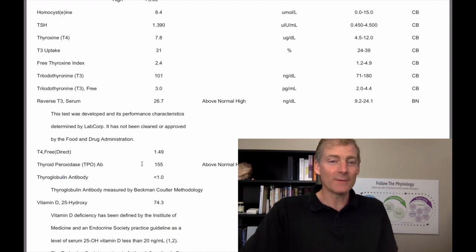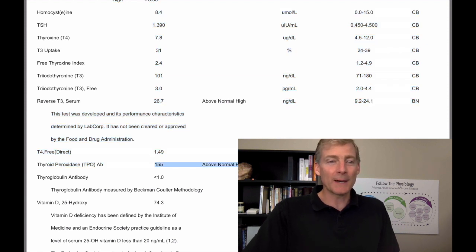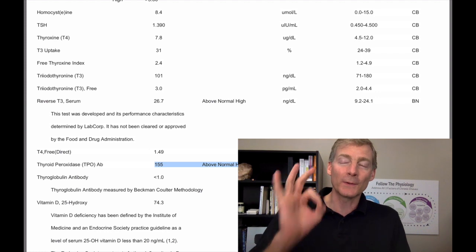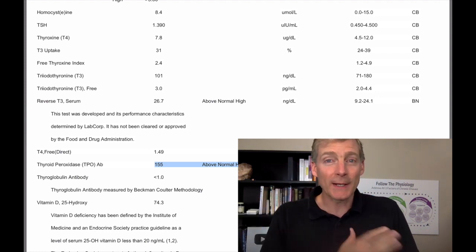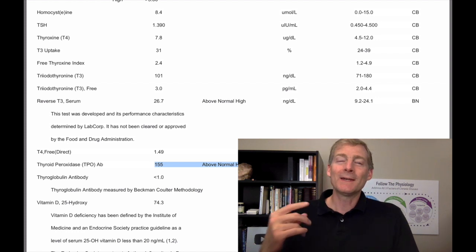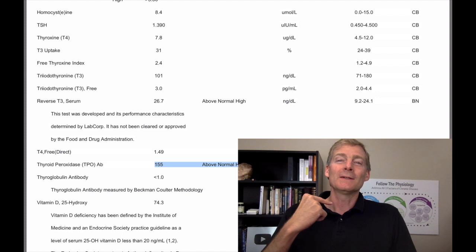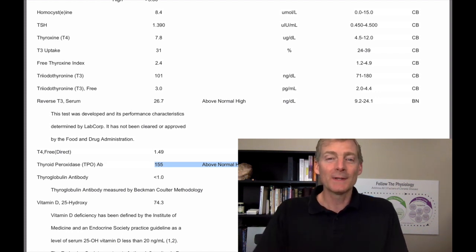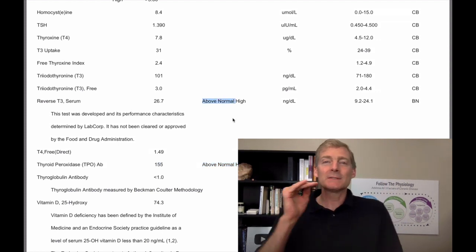And look, I have a high thyroid peroxidase antibody. And so what that means is that I have an organism attacking my thyroid for too long. It's probably black mold. And then the immune system starts to attack the thyroid. And that's the problem. And this happens for a lot of people. And I also have this reverse T3 is high too. So the point here is that there's 10 tests.